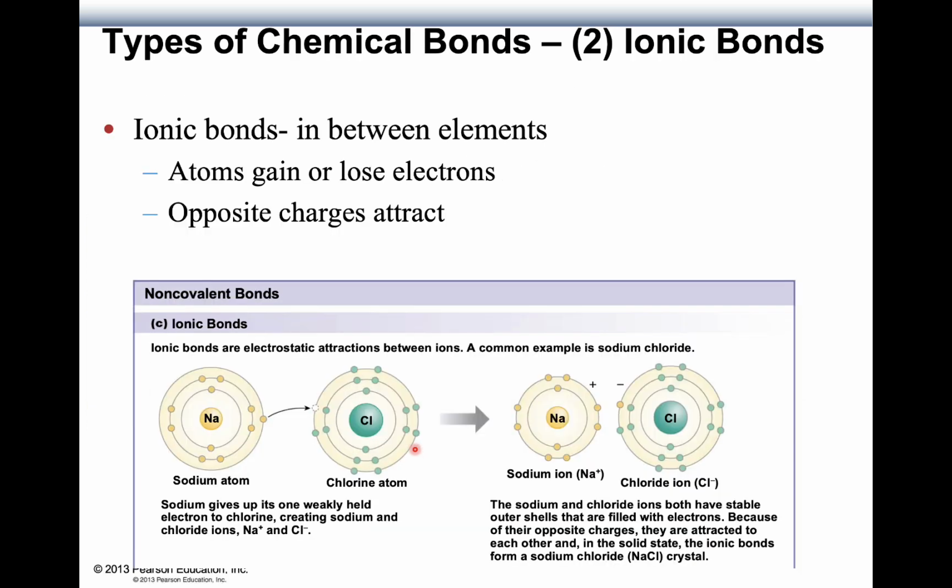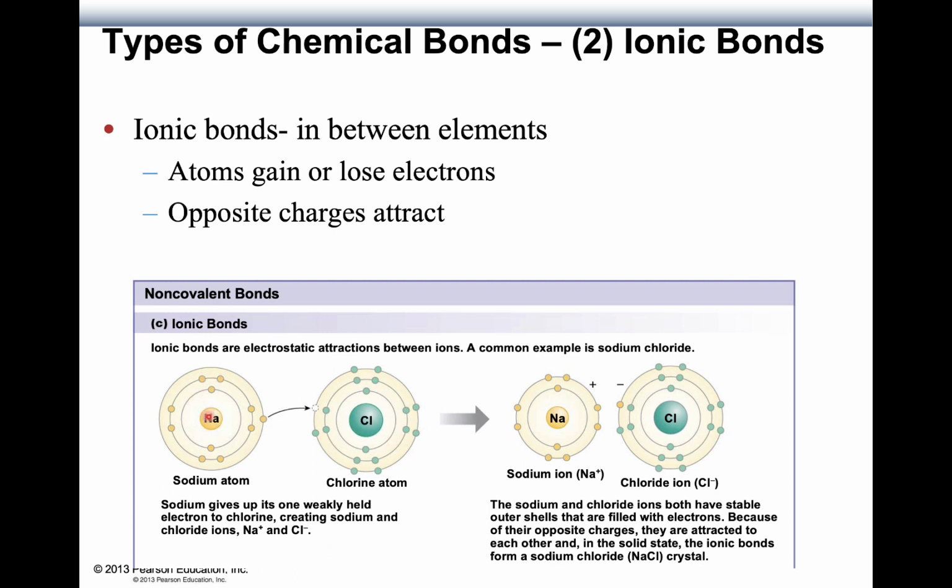The next type of bond is called an ionic bond. Now the key word here is stealing. An ionic bond between two elements usually entails one element stealing electrons from another element. One element outright takes the electrons from the other element, but at the end of the day, both elements are happy. How can this be possible? Well, there is a rule in chemistry that all elements want to have 8 electrons in their outermost shells. 8. It's called the octet rule.